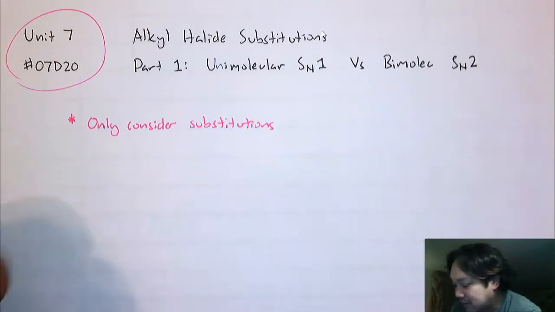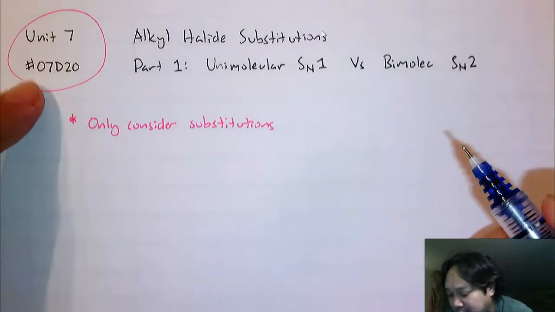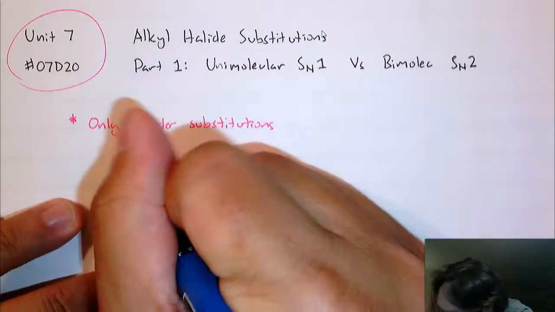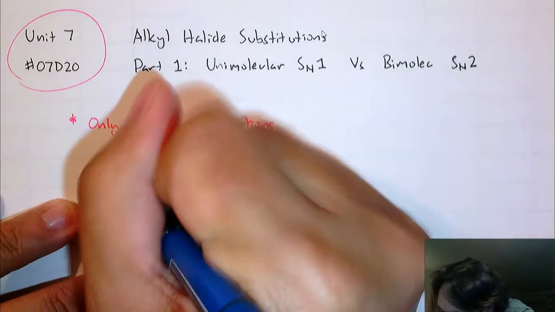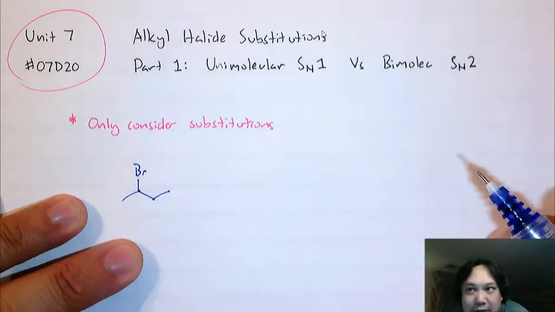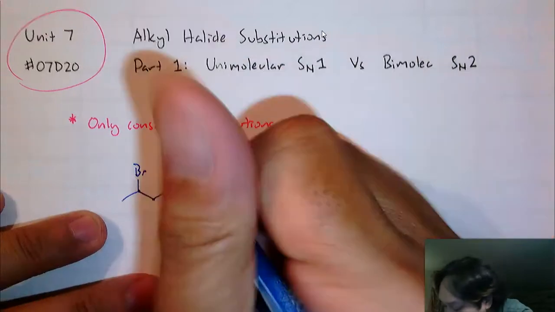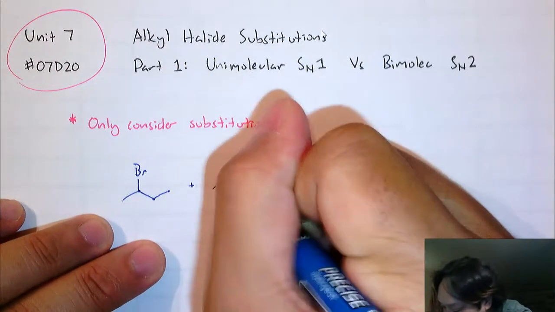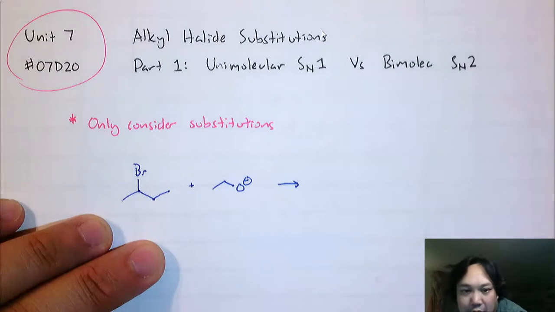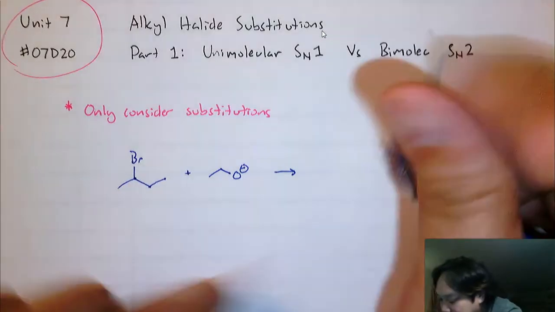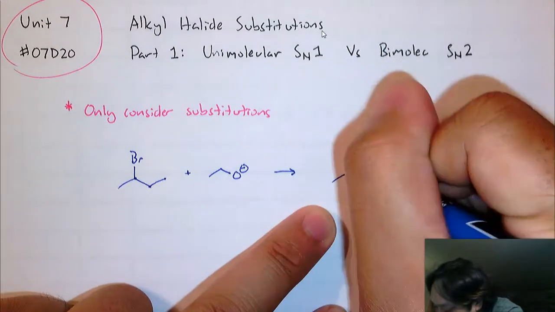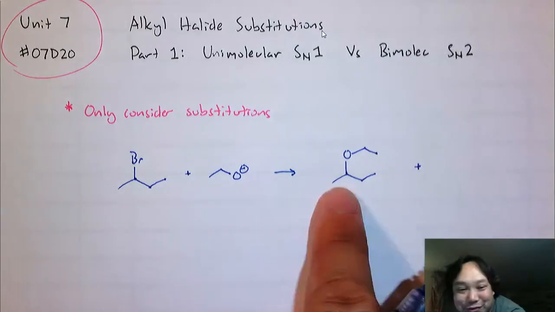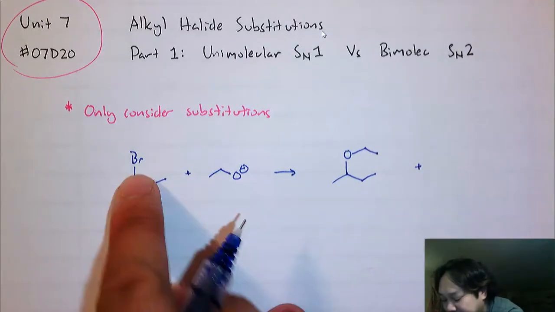Okay? For instance, and we saw this in the first video, I think, if you have an alkyl halide, and let's use the base and the nucleophile that we did before, ethoxide. You could actually have two types of products. The first one is substitution, because the ethoxide substituted for the bromine.